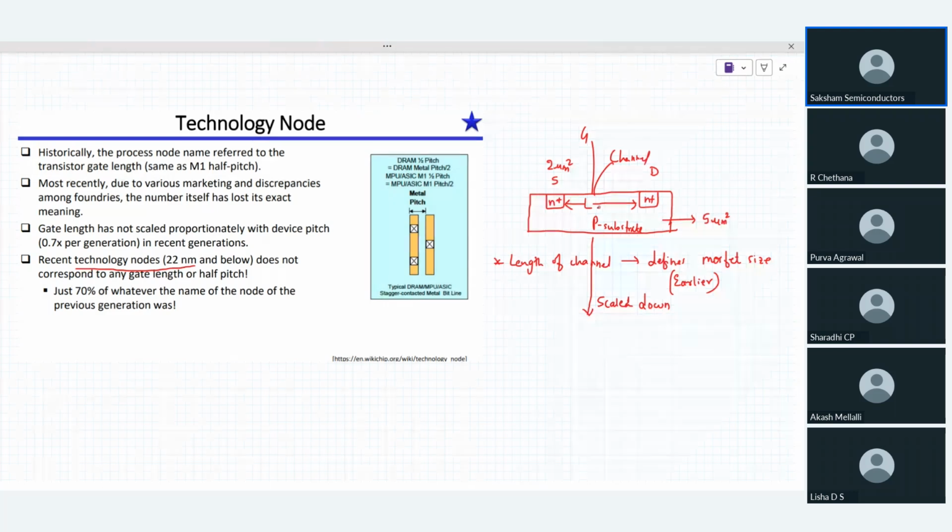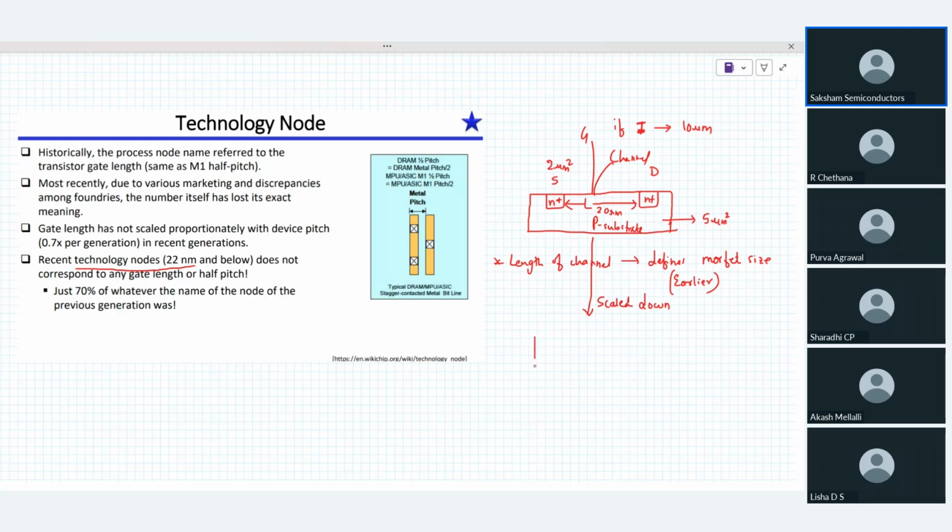20 nanometer. Now, when I scale it down, I am effectively scaling these sizes such that my overall performance is going to remain the same. That means with these sizes, let's say the current, because current is the major parameter that will be flowing through the MOSFET, the current through this MOSFET is, let's say, 10 micrometer.